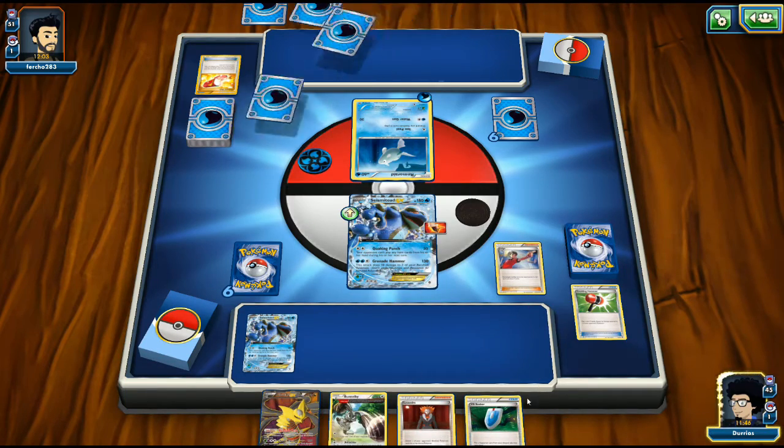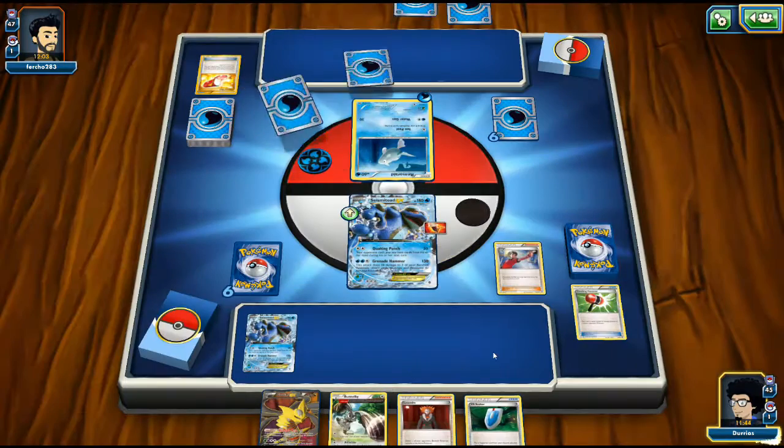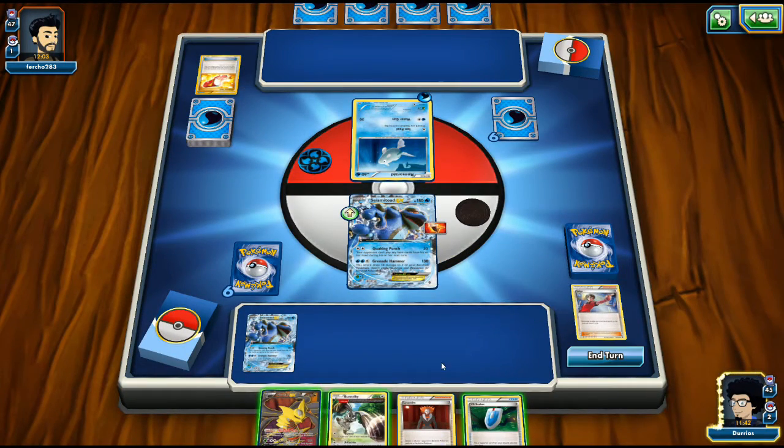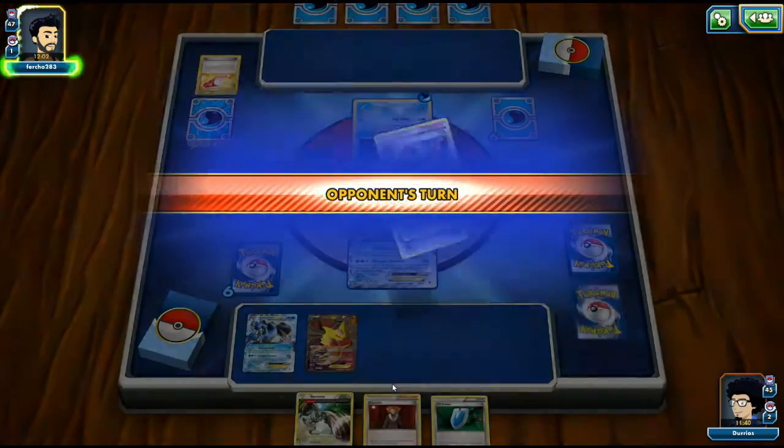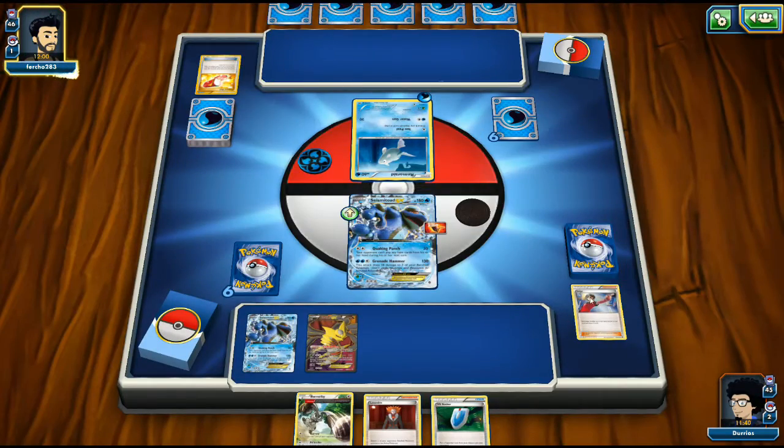And we can't get a DCE. My gosh, this is not good. Not a very good start at all. We'll end our turn. Yeah, this is a terrible start. Maybe I should have gone with the Team Flag Grunt. Discard that energy. Make it a little bit tougher on my opponent.